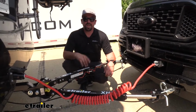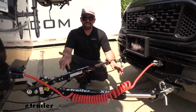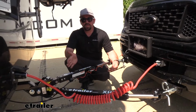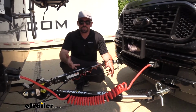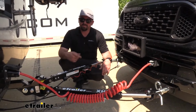So as the name XHD implies, that is going to be extra heavy duty, meaning that it has a weight rating of 10,500 pounds. So pulling this Ranger, not a big problem. But if you plan on moving to a larger vehicle, or if you load up your towed vehicle with a bunch of your cargo and storage and it bumps that weight up, you should still be fine. You still want to make sure you check the weight of the vehicle before hooking up, but this should cover it.